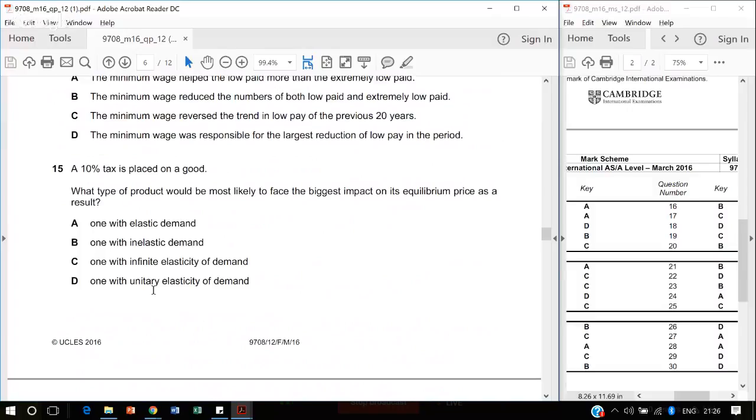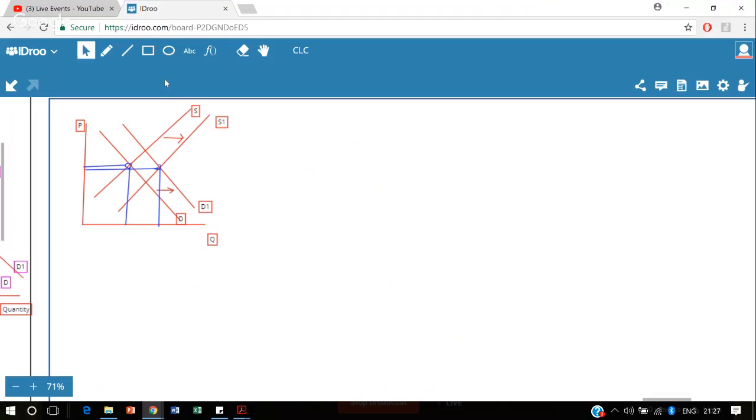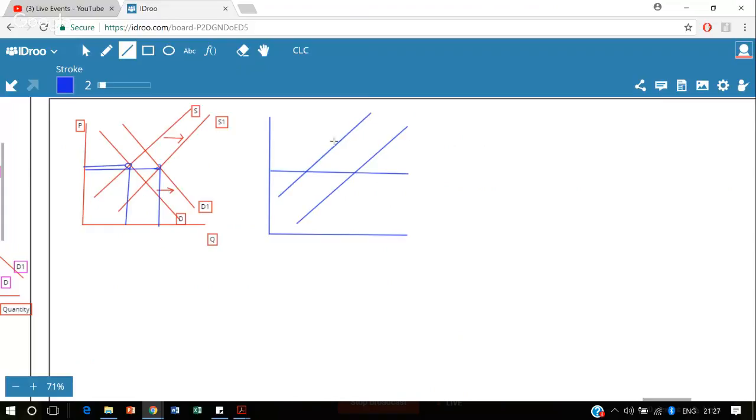And one with infinitely elastic demand. Let's have a look how that would look. That'd be just a flat line. So if a 10% tax is placed on that good, then that's going to be a direct increase in the price of the good. So let's draw this out. So infinitely elastic demand, another supply shifted up. So there's a big fall in firm revenue and no increase in price. If, however, we see perfectly elastic, I think was the perfectly inelastic.